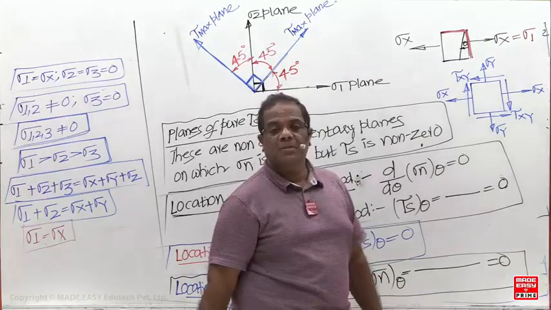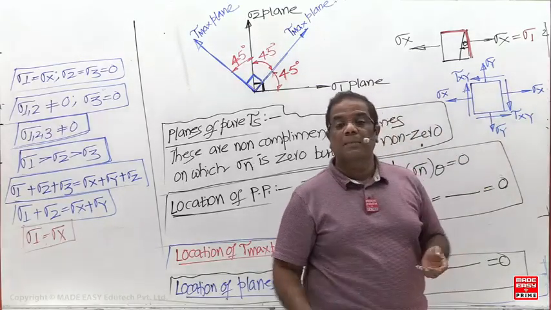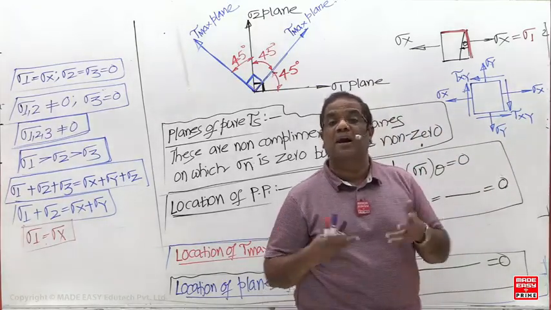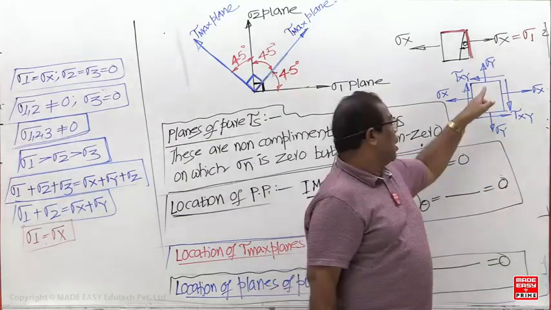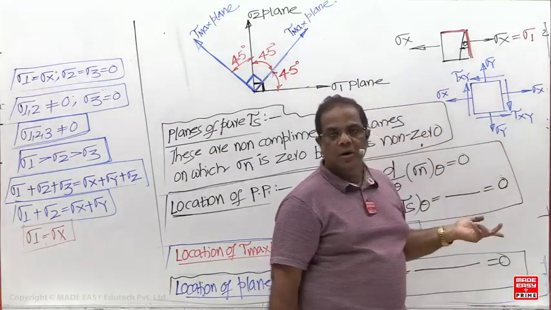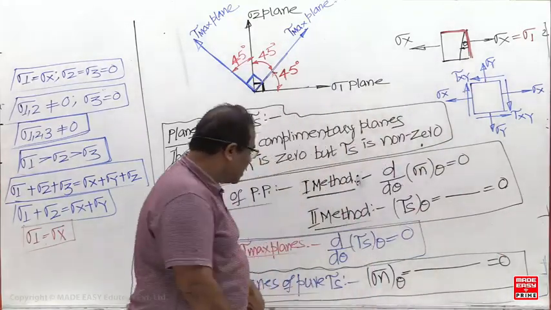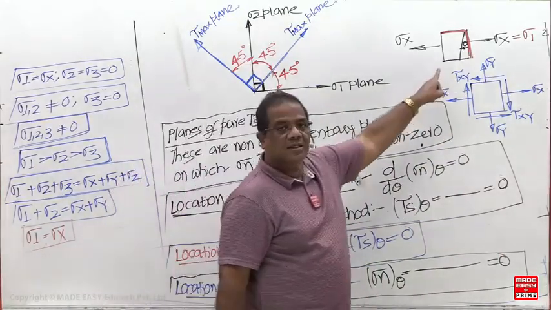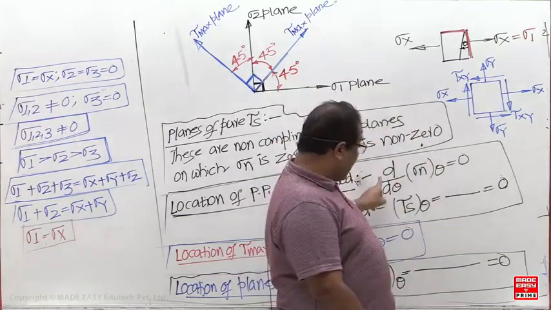Always the maximum or minimum normal stress occurs where? Neither this is a maximum nor this is a maximum. You get the maximum and minimum normal stress on a plane of 0 shear stress. But on this plane, is shear stress 0 or non-zero? Non-zero. On this plane also shear stress is non-zero. So in this case the principal plane location is unknown. There only these methods are required. So in this case we don't know the principal plane, we don't know the tau max plane. So there only these calculations are required.